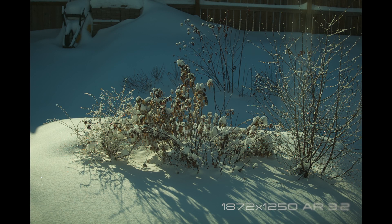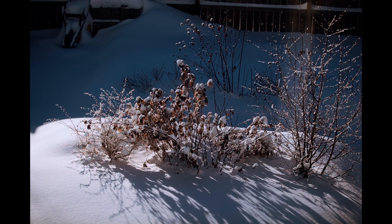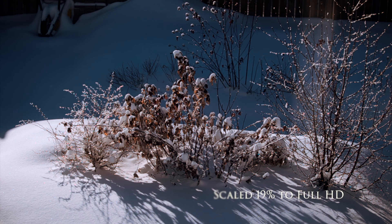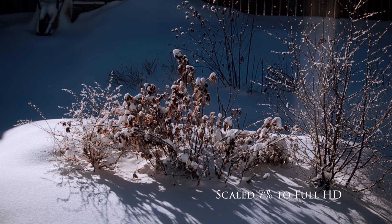This is the Cinema DNG without anything applied — just the raw Cinema DNG. This is the grade being applied with Film Convert Pro: Red One camera source, Fuji 8553 ET. Now this is it being upscaled to 19%. Not a bad job, it does a real good job. Now, this is a 5.3 — sorry, this is a 5.3, 3.2 ratio. I really like this one because it has minimal upscaling, and as you see it upscales to only 7% HD. So this is your best option, if you can maintain the frame rate.